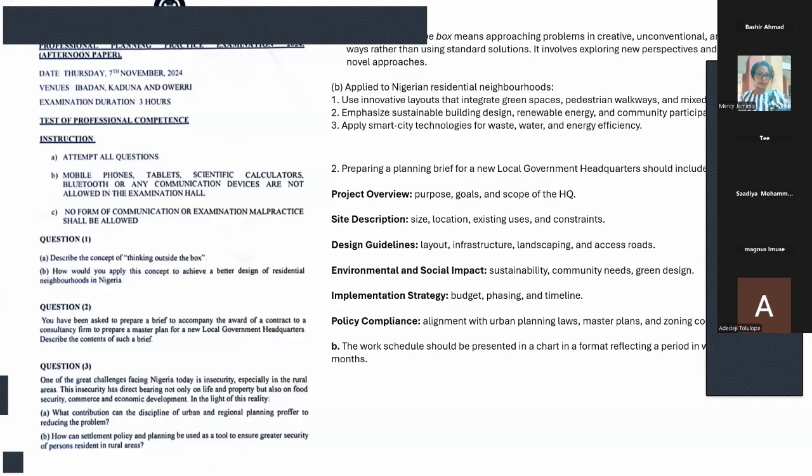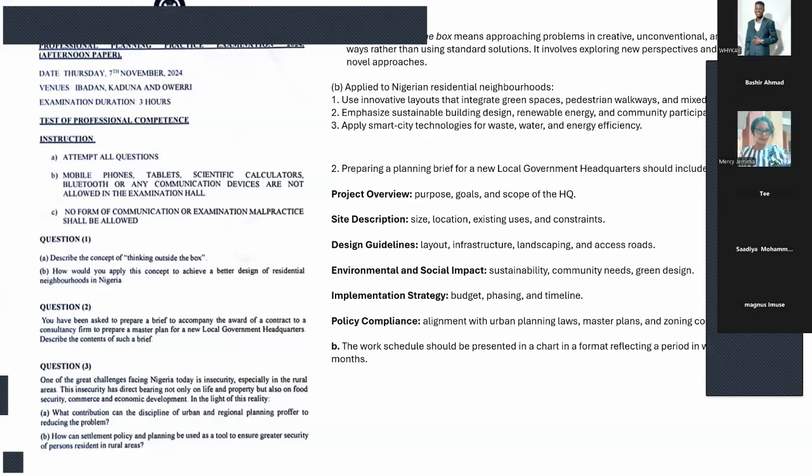So that is why here they ask you, maybe you as the chairman, or maybe as a staff, as a civil servant working with that local government, what items are you going to give the contractor that will do the master plan of your local government? Okay. So all this information is needed because we plan for the people.